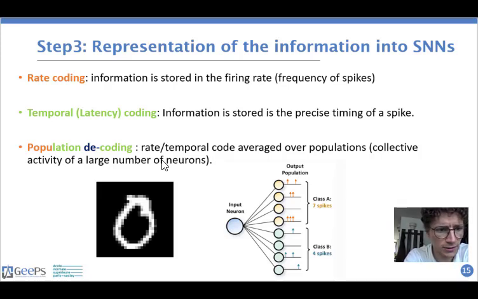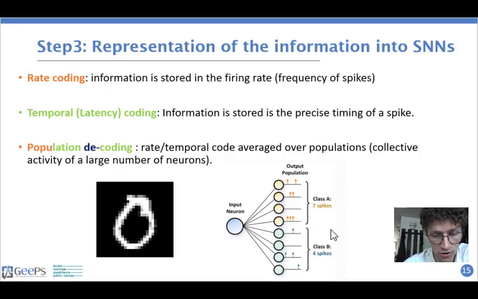I wanted to present population coding because this is a very interesting method allowing to code information with more robustness by creating redundancy. And it also allows to mix codes. So with population code, you can, for example, use rate code for the input layer, and for decoding in the output layer, you can use temporal codes and use a population code with redundancy in order to still have robustness to noise.